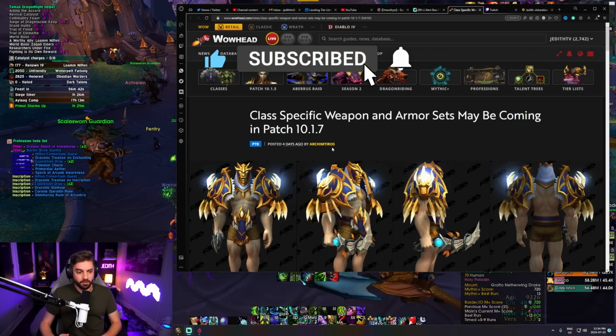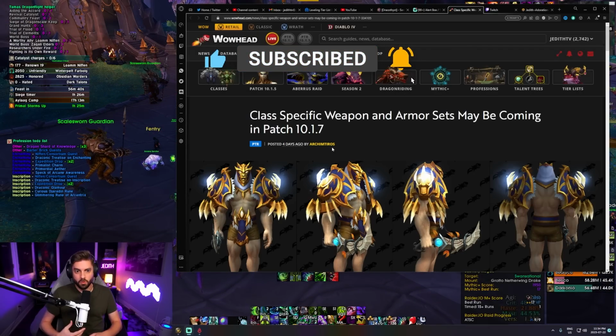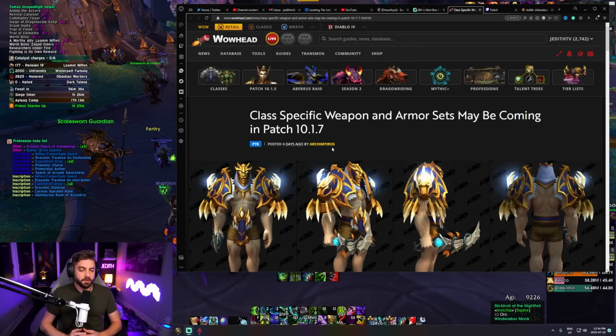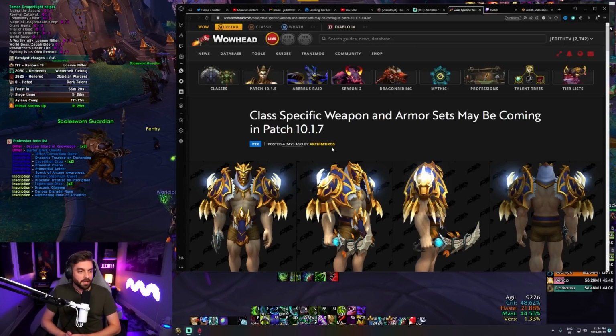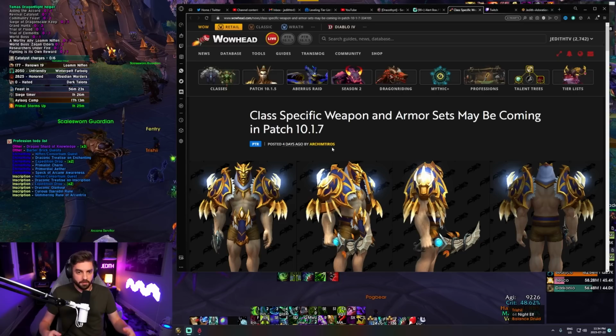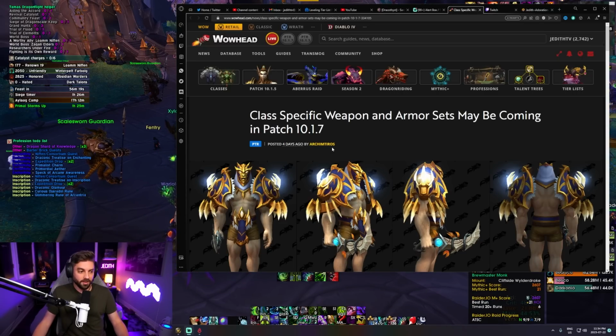This video we're going to be looking at some newly data mined class sets and weapons that are in the patch for 10.1.7. Nothing has been announced for these officially, but we found them in the data of the new patch on the PTR. They've actually been in the game for a while. I think they were data mined a few patches back, but even then nobody knew where they were coming from. But the word on the street is that these are going to become available in patch 10.1.7.